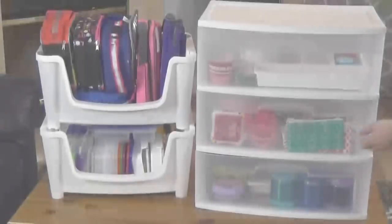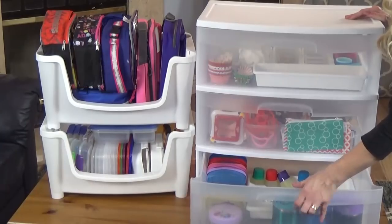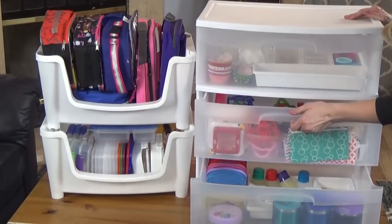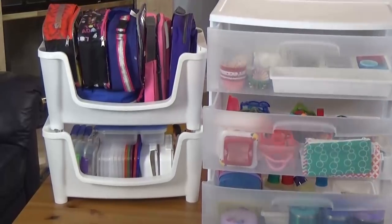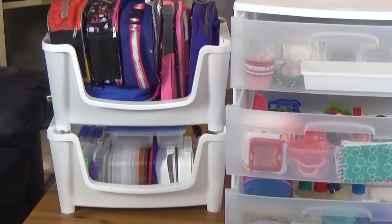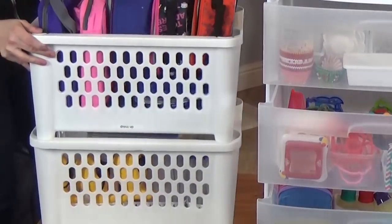So instead of storing these items in my kitchen, I actually store them in the garage, and I have several things that help keep me organized. First up I have this plastic drawer system — I got this at Walmart and it wasn't very expensive, I want to say it was about 17 or 18 dollars, and around back to school time you could even find them for less than that. Then I also used two stackable bins to keep track of everything else, and I also found these at Walmart — they were about five dollars each.